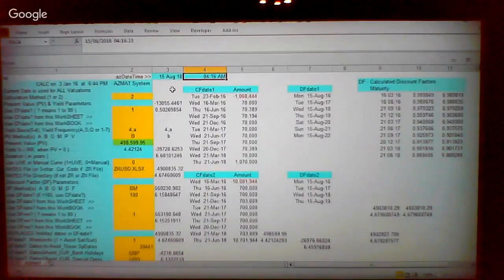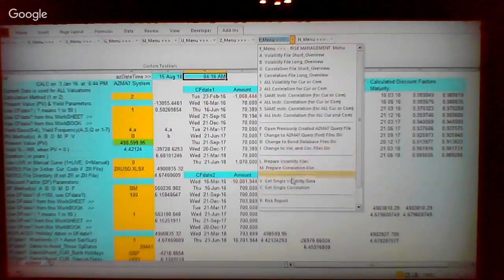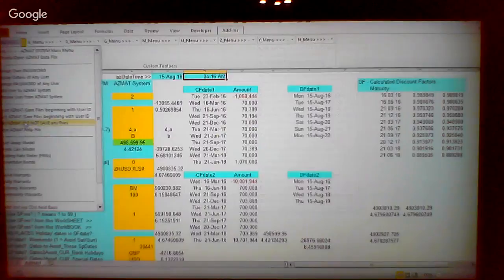But then other files which you've created, which you will create, and later on you'll notice when we go to the risk reports and so on, there are other files here. There are some of these other menus. You have particularly the rates one, rates and one in the K menu and so on. Anyway, all those files, you could use that command, quicker to save: quit AZMAT, save files beginning with user ID. So it will just save all your files and then close.